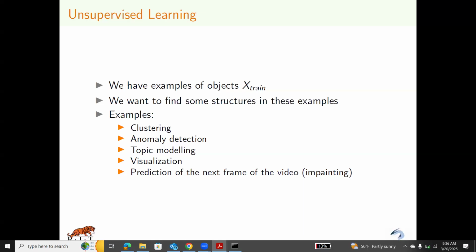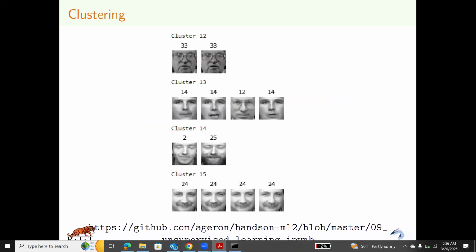In documents, it's topic modeling. In dimensionality reduction, it's visualization. If we have multidimensional data and we want to map them into low dimension, like 2-dimensional features. And some others like embedding.